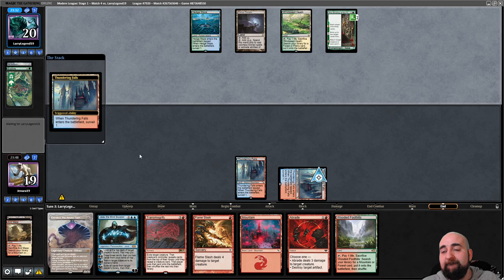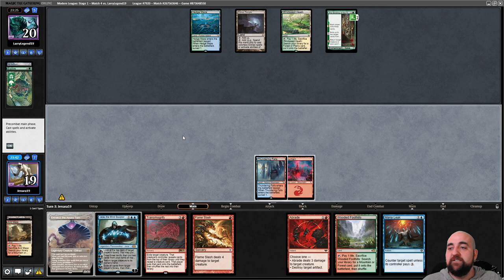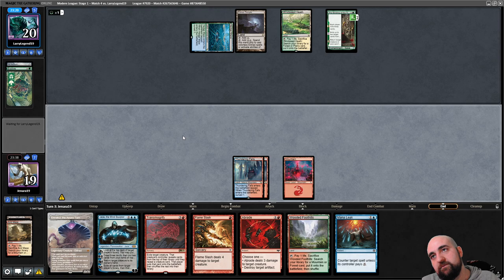A Mana Leak probably would. Wooded Foothills, I would like to save for my Transmogrify. It's so tempting, right, to fetch a Survey land every turn of the game. And it stands to reason that we should save it for our Transmogrify. Grapple with the Past. Alright.